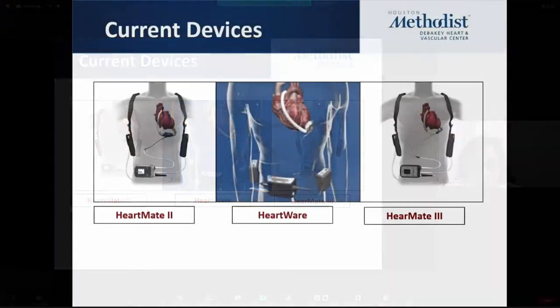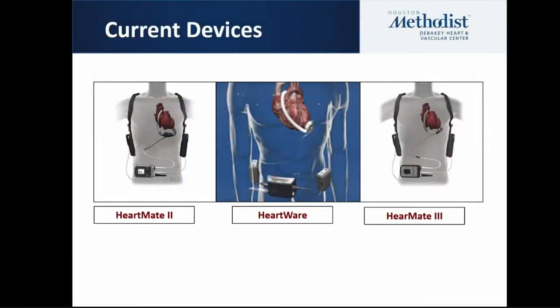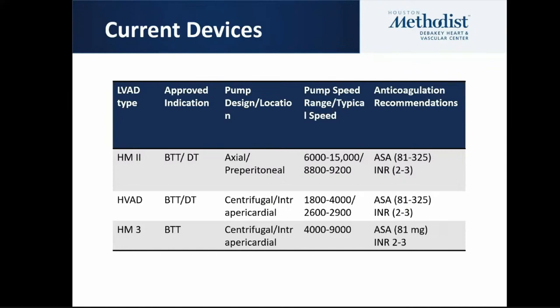For current device technology, we have HeartMate 2, which is becoming more and more obsolete, but we do have a good spectrum of patients still on support with it. We have the HVAD and then the HeartMate 3. The HVAD has a distinct advantage because it allows you to follow the waveforms, and it has a touch screen that you can attach the patient to, look at the waveforms and troubleshoot complications. The HeartMate 3 is the newest device on the block, and it has far fewer complications related to pump thrombosis and a better hemocompatibility profile, meaning less thrombosis and less GI bleeding compared to the older devices.